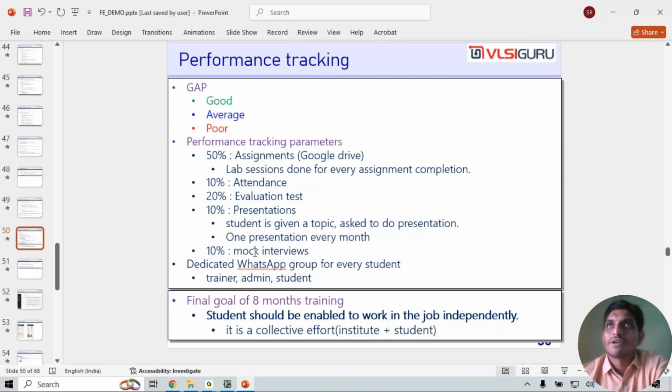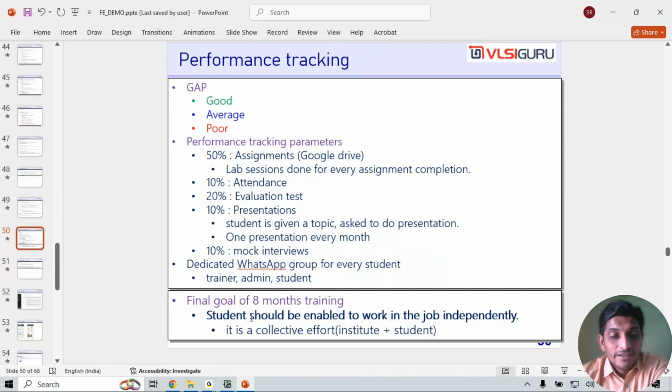You understand, right? Everything is done for a reason. Mock interview is done for a reason. Evaluation test is conducted for a reason. Mock interview is not done to tell you that you don't know anything. It is to understand where you are lacking, to provide suggestions on what to focus on and where to improve. So you have to understand that the institute never works against you. The institute always works because we want to make sure that you come to the level.